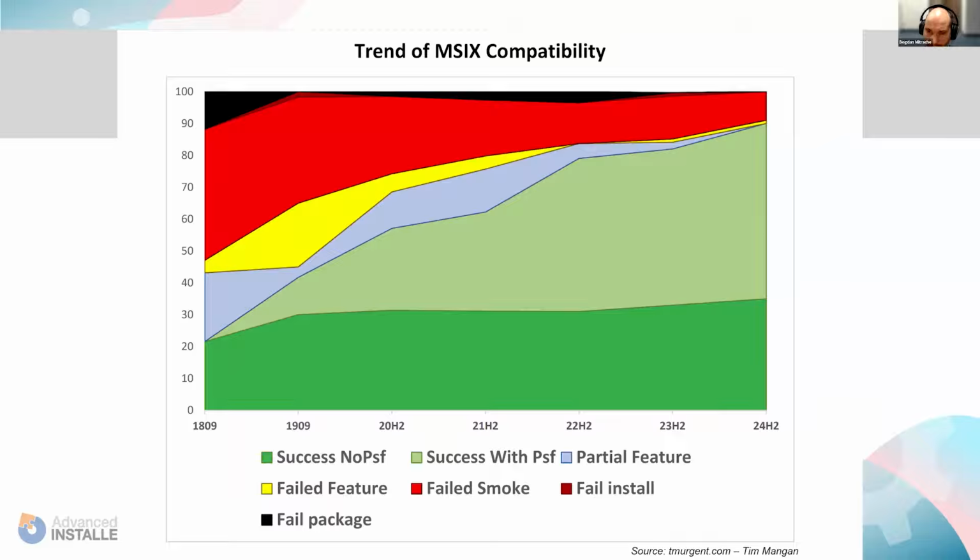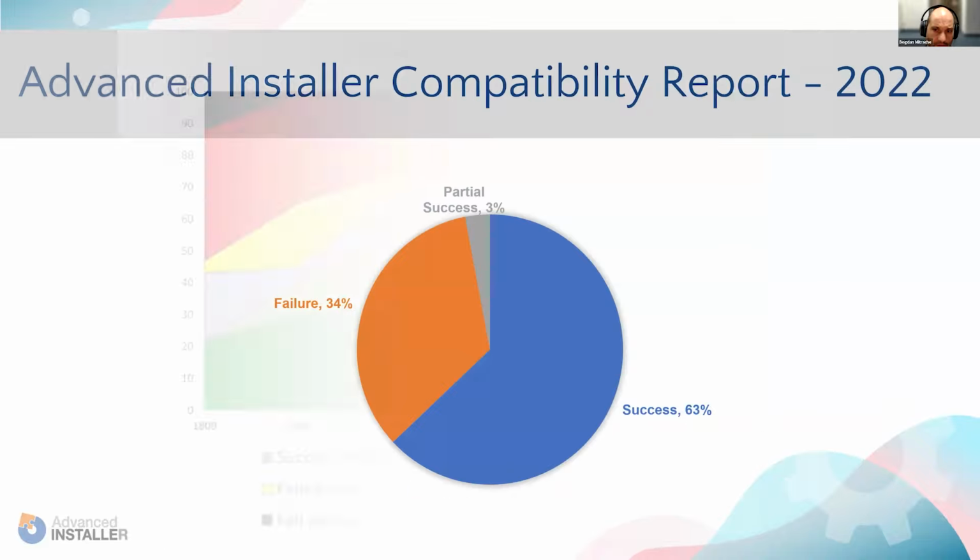We did a similar study like this in 2022, but there were actually two main differences. We don't have access to the same packages that Tim had when he did the test. So for both of us, the results are subjective. Microsoft says that their success rate is much bigger because they have access to a lot more packages. We can't comment on that.